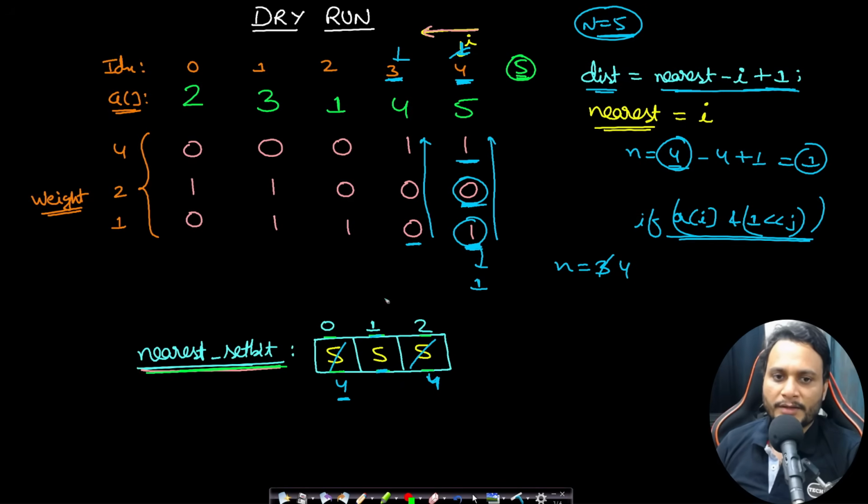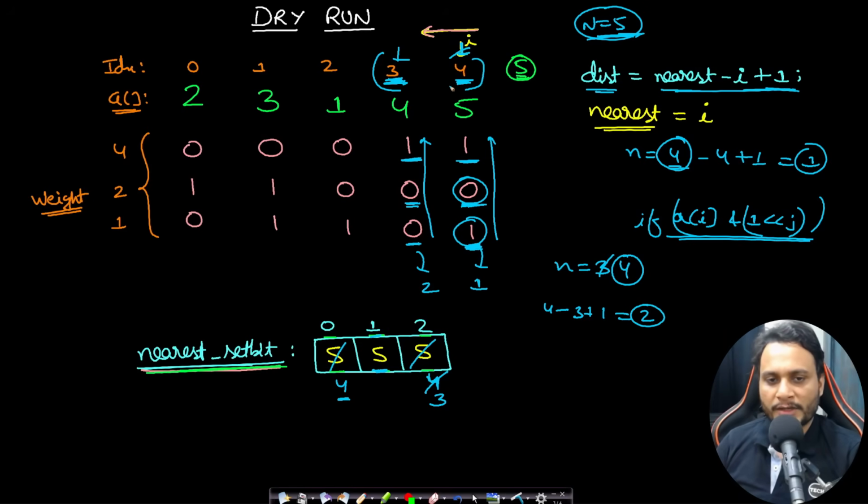Okay, now I will check this one. Can I set it? So the index is 5, which is equal to n, so I cannot set this, so ignore it. This is already set, so I won't do anything. Ignore this as well. Now whenever you find a set bit, I will be updating the index because I want to track the nearest set bit to the right. Okay, now whatever is the nearest position, take it. 4 minus the current position 3 plus 1, so the subarray size will be 2. That means if you take a 2 slice subarray from 3, that means 3 comma 4, then you get the maximum OR value. Done.